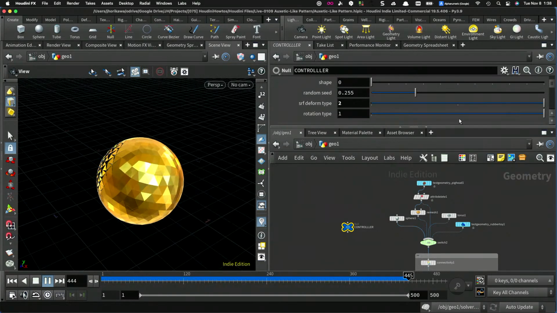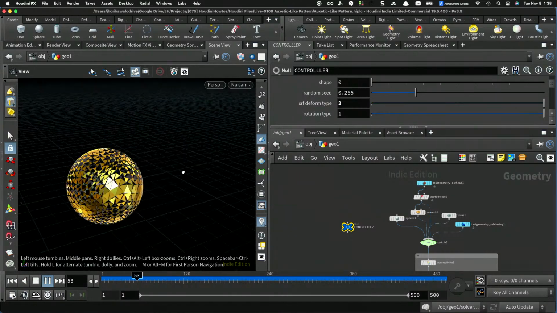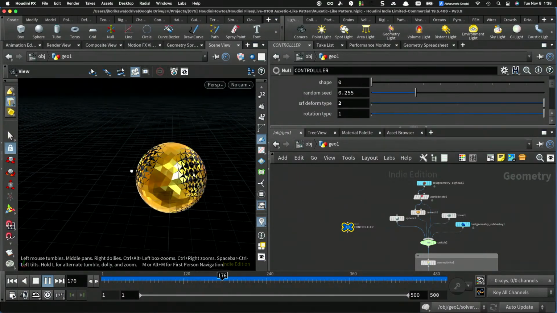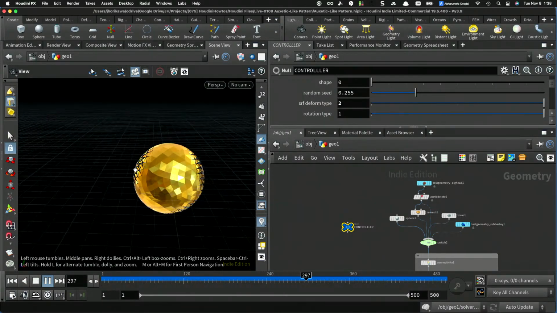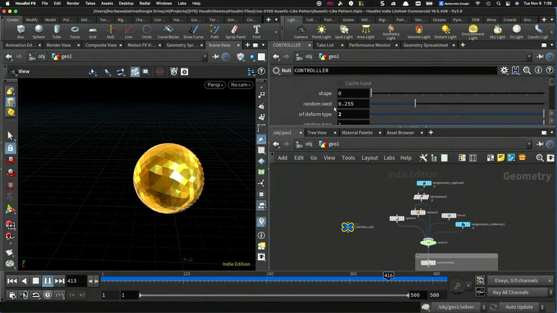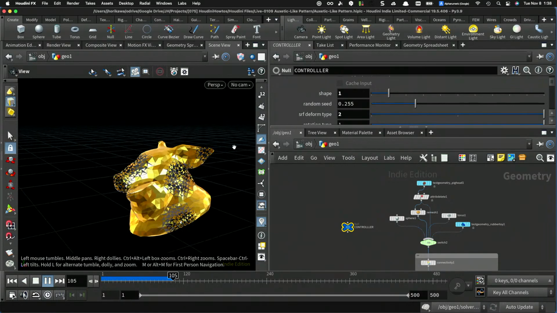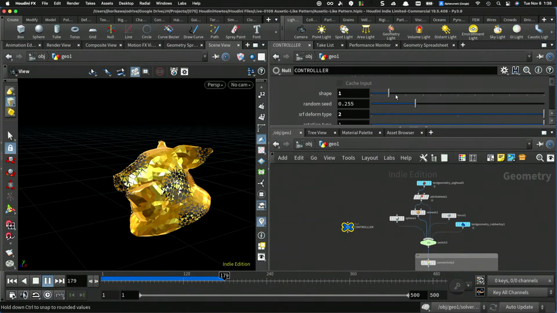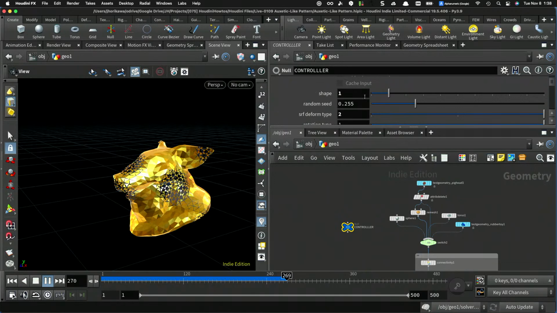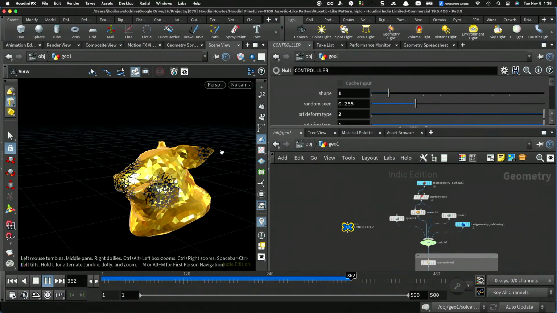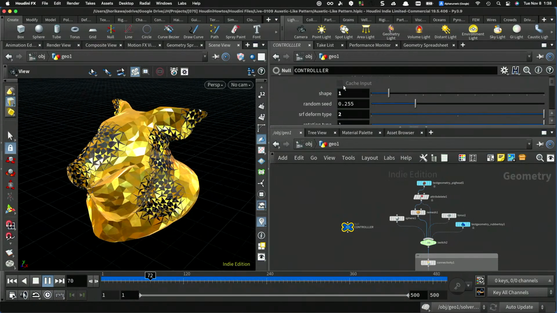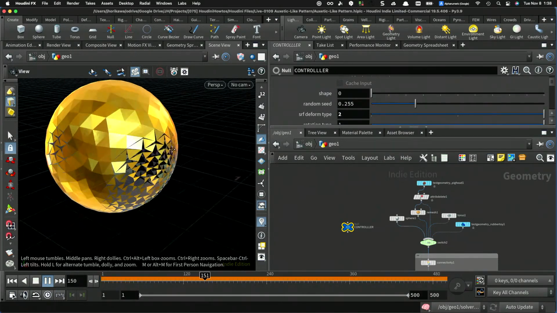Now this becomes pretty interesting, combining the vector field together with some surface deformation, making the shape randomish. Alright. Cool. That's pretty much it.